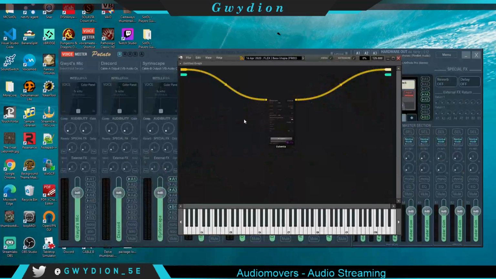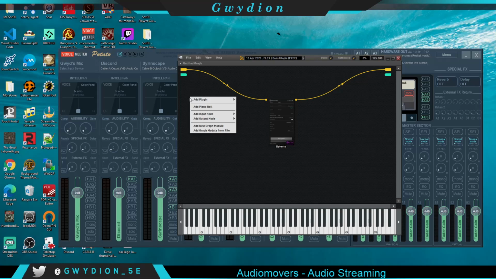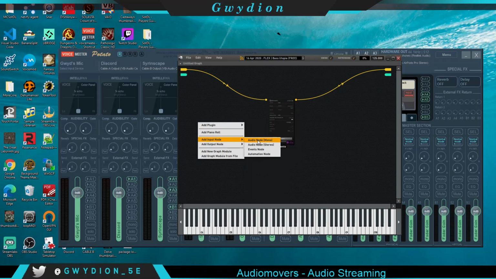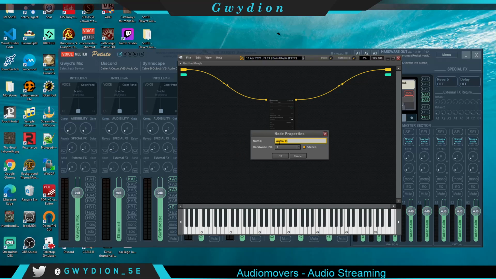I know I have that cable. So now anything you want, and it's going to take a second to stop, anything you want to go in here, you can set up another cable. So if you right-click and add input node, make sure that's correct. Yeah, so right-click, add input node, stereo, make sure you're doing stereo. And let's call this one Sample Librarian. That's another program I'm using.